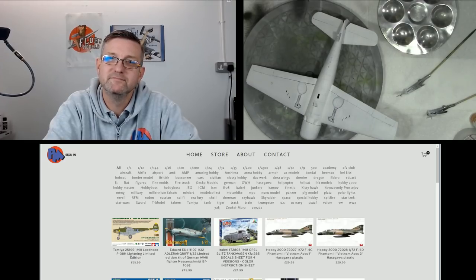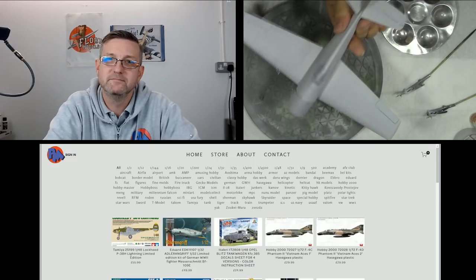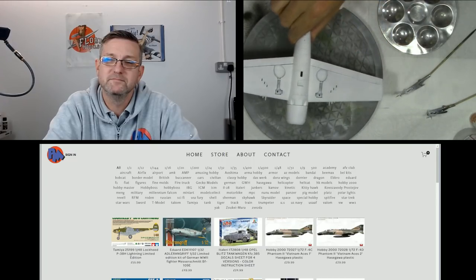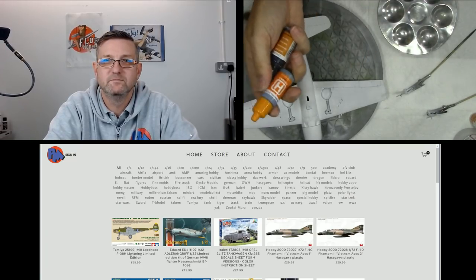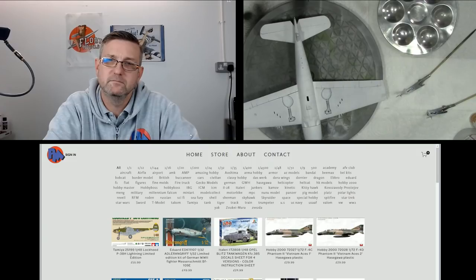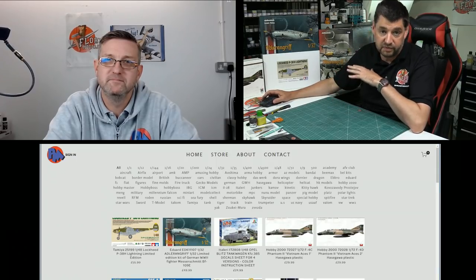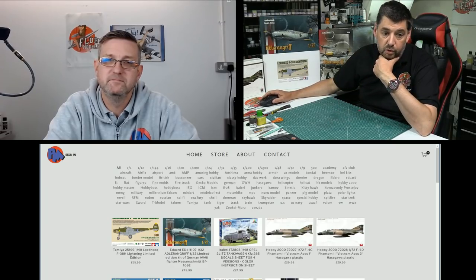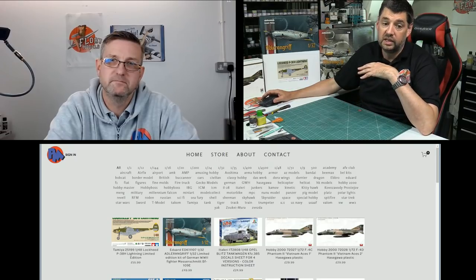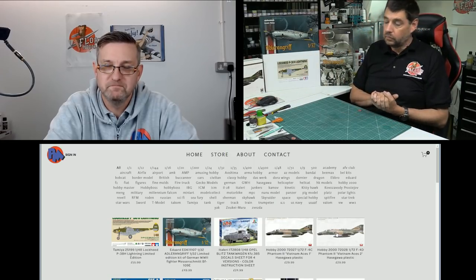I'm currently building the Hellcat — by the power of the camera in the spray booth, there it is. It's all in primer with the white coat underneath done. We're about to jump in with Attackr paints for the intermediate blue and then the dark blue. That is a very, very nice kit. For 16 quid it's an absolute bargain — the detail is fantastic. More about that on the flooring model site, including how to do seat belts using foil and decals.